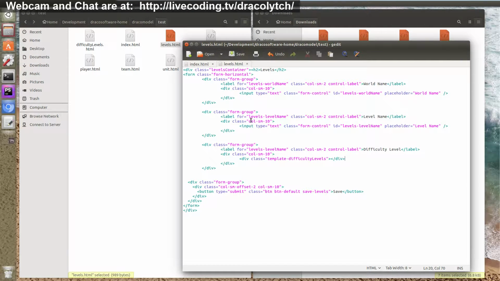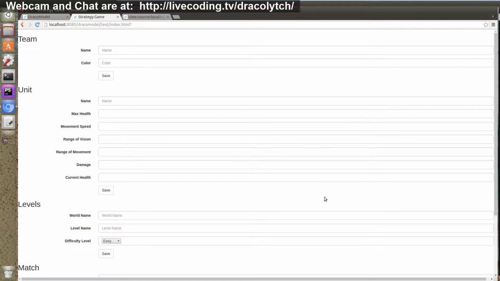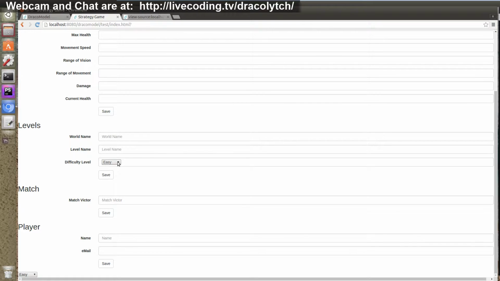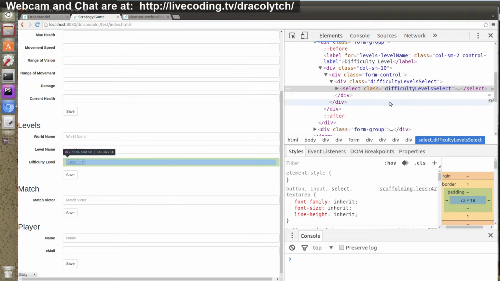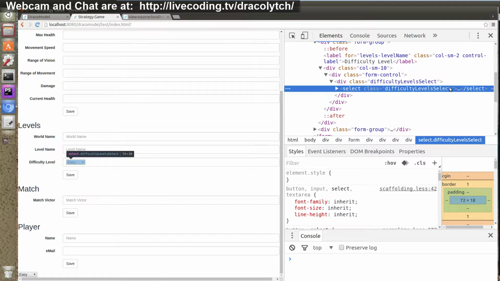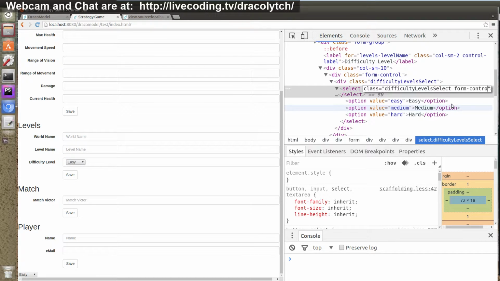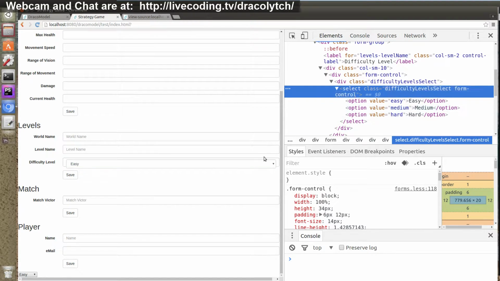And then the other thing we want to do is add this form control to there. And that will, well, it doesn't quite do it. It makes it better. Select class. There it is. That's what makes it look right.